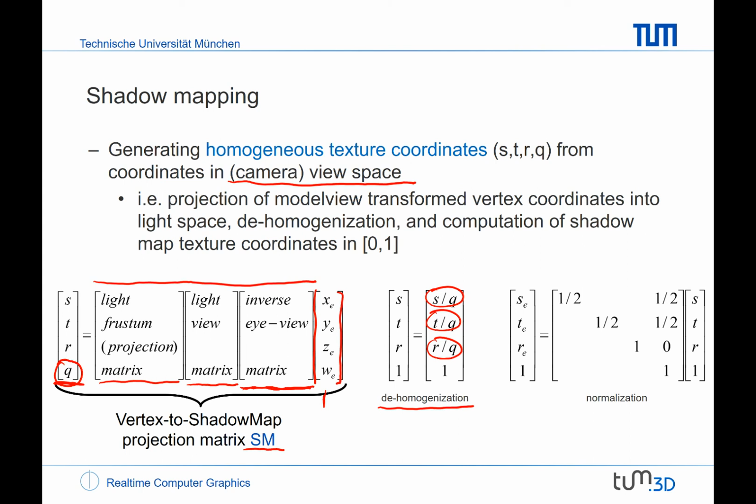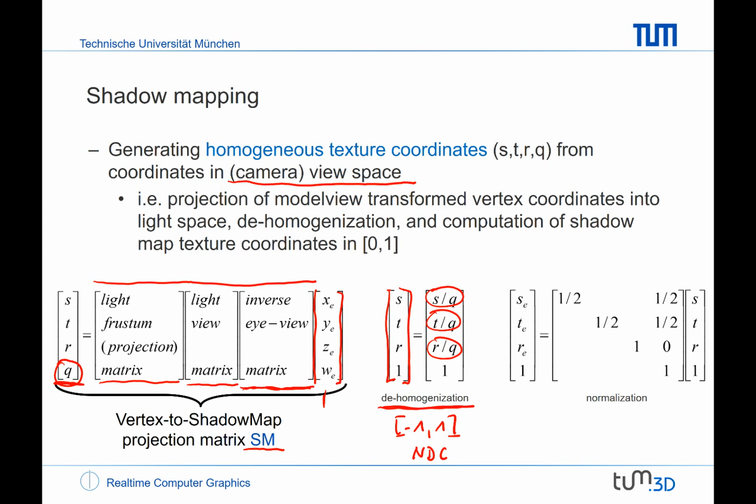So all the coordinates now after this transformation has been applied are in that cube from -1 to 1 in all three components. And now we want to use these coordinates in order to access the shadow map, which is a texture. And this texture is accessed via texture coordinates, and we have said texture coordinates are always between 0 and 1. Now here, after this transformation, the coordinates are between -1 and 1 in so-called NDC, normalized device coordinates, with respect to the light position.